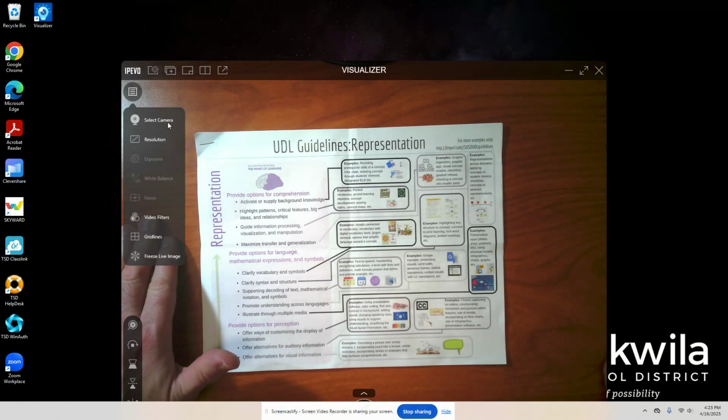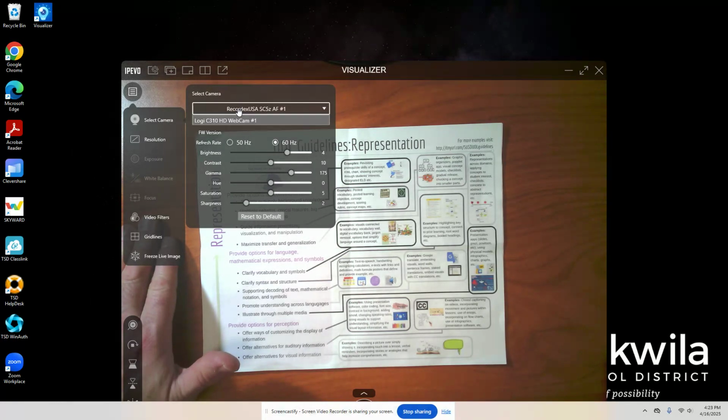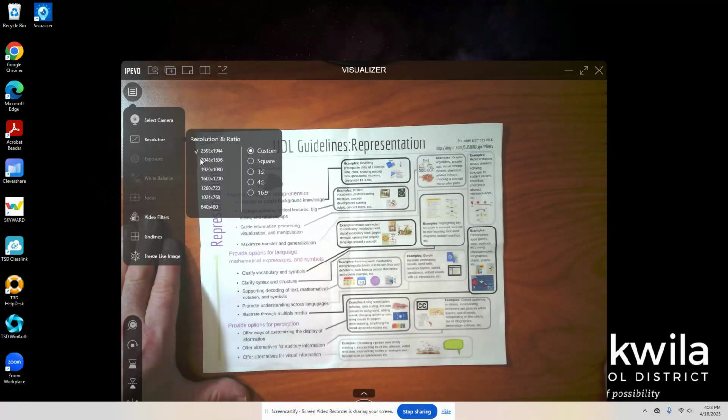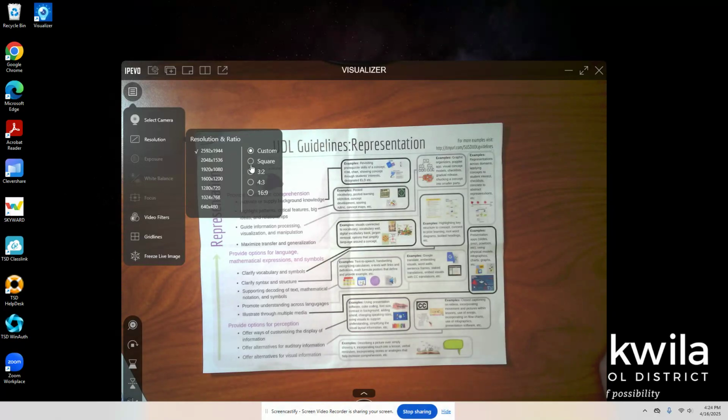Open menu, select camera, choose that it's the Recordex, not your built-in webcam or another camera connected like a USB web camera, but choose your Recordex document camera. From there, go to resolution, still in the menu here. Choose numbers that are in the 2000s. I happen to choose the biggest that my camera can make, which is an older one that can only do 2592 by 1994. Yours can go larger, bigger than that, but in the 2000s, our computing power does pretty well.